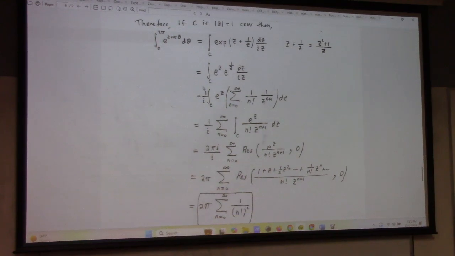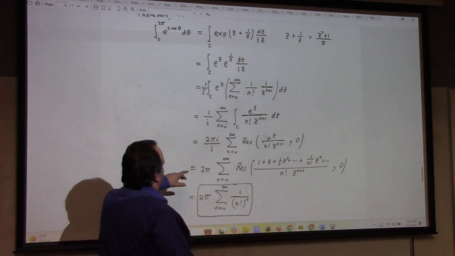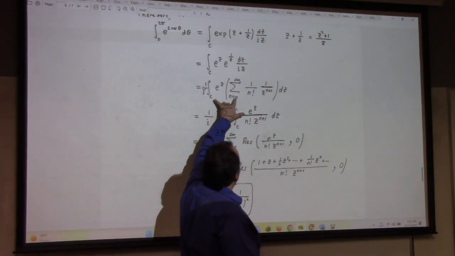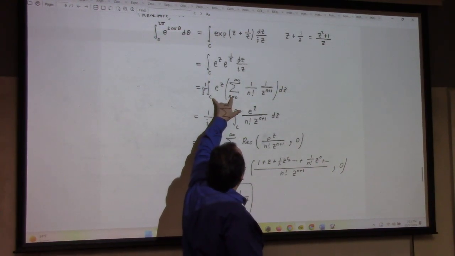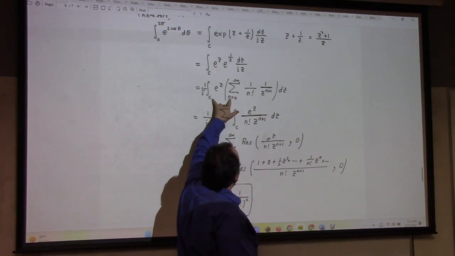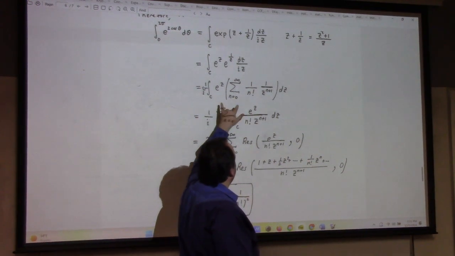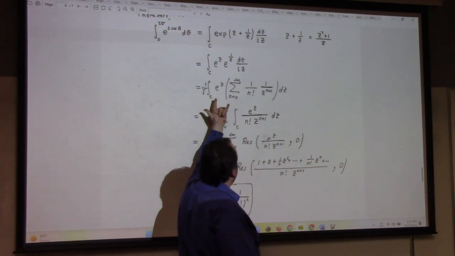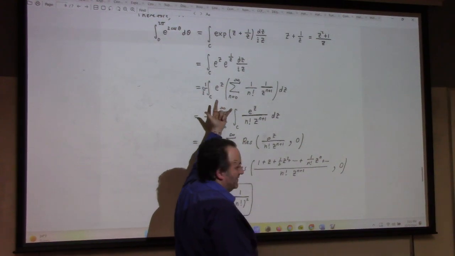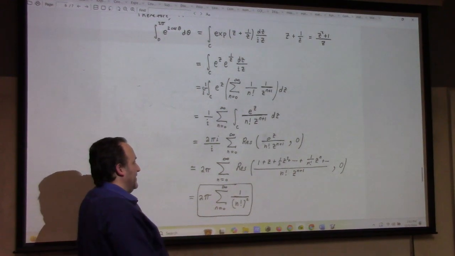So it ends up after some calculation, and there's a kind of sketchy step, you'd be like, hey, you never proved you could do this, and I'm like, well, that's true. I didn't make you prove it either. So I trade the power series for the exponential, the integral of that, for the series of the integrals. See that? Yeah, that little step right there I had to make. And it's okay because these are uniformly convergent series, which we did talk about. So it's not such a bad calculation, I suppose.